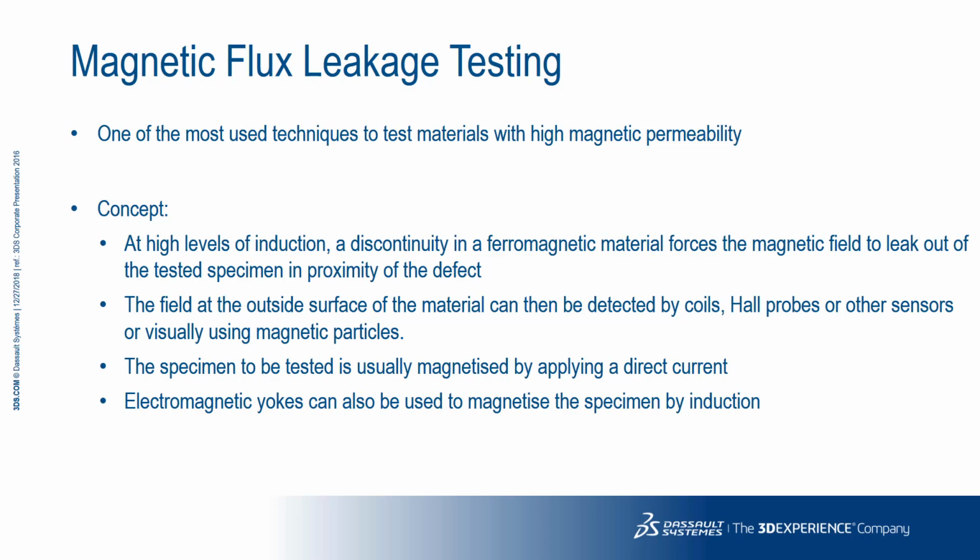Moving away from eddy current testing now and onto magnetic flux leakage, the MFL measurement principle is based on the fact that when strongly magnetizing a steel tube, some of the flux will leak out of the tube. Flaws in the tube that reduce the wall cross-section alter the leakage pattern. The shape of the flux leakage, therefore, is dependent upon the defect's geometry. The presence of the leakage field at the surface of the material can then be detected by sensors such as coils or Hall probes, or it can be observed visually using magnetic particle. The specimen to be tested is usually magnetized by applying a direct current, with the form of the coil dependent on the application, or using permanent magnets.